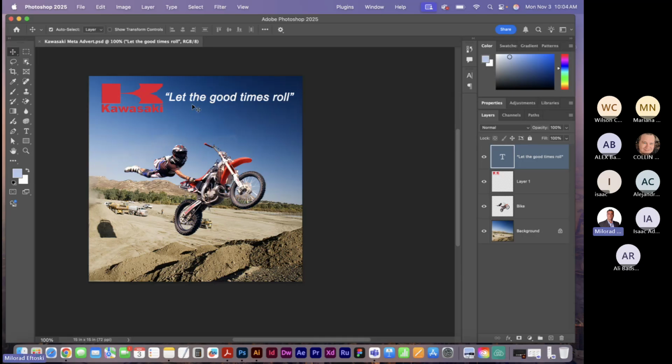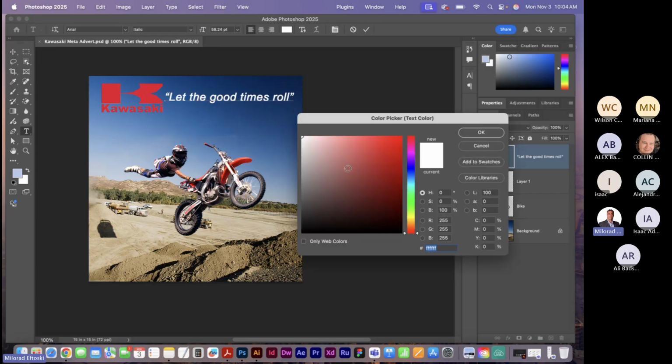If the white looks a little too drastic, this is how I can quickly change the color. Double click on the thumbnail. This highlights the text. Click on this little color swatch here. Instead of picking colors from here, you can pick a color from the image by simply selecting this lighter blue color. I'm just doing a nice color match. See, it's like a lighter shade of blue that matches. I can even try this khaki color, but I'll go with the light blue.